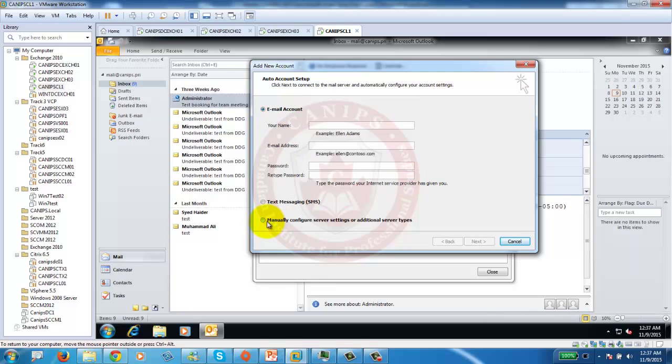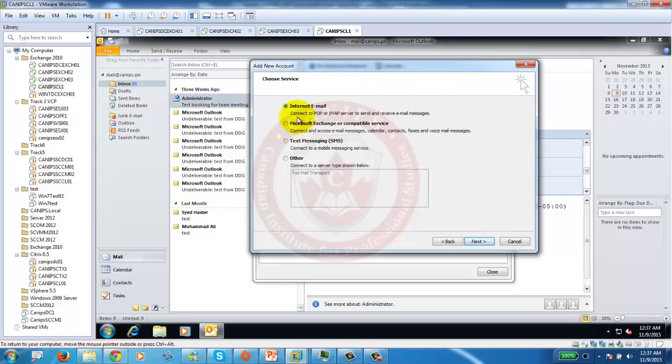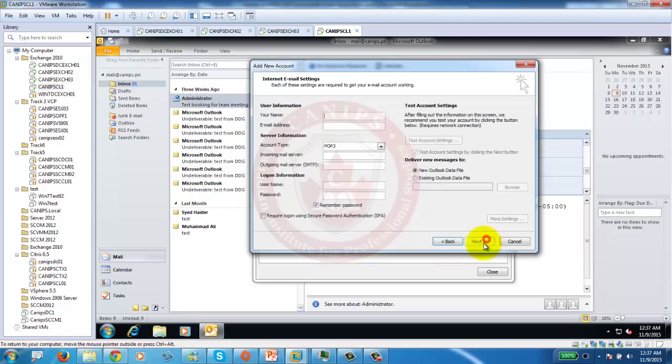But in order to set up POP3, we need to go manually, next. Here you see it says connect through POP3 and IMAP4. So select internet email, go here, write the name. The person I want to connect to is, let's say, the administrator account, and email address is administrator@canf.pri, and here we need to write the Exchange server name.